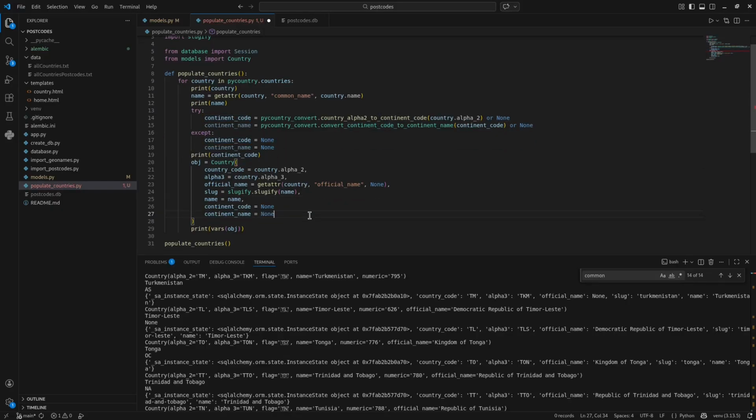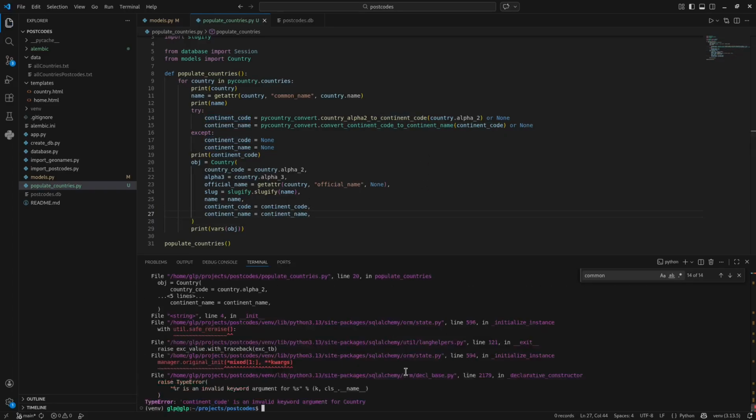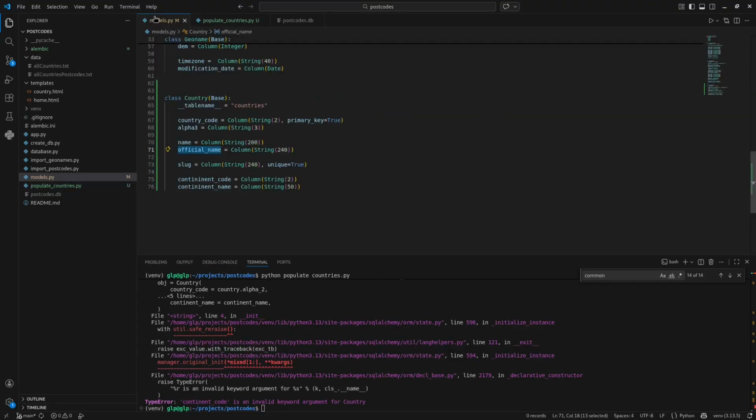And in our object, we just pass that. And let's see. Oh, sorry, that's the wrong one. Okay, so we have a typo in our object. Continent.